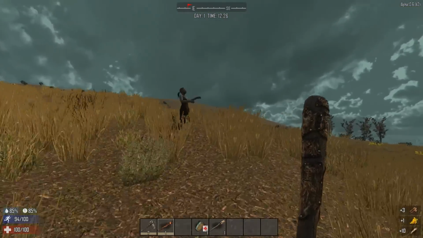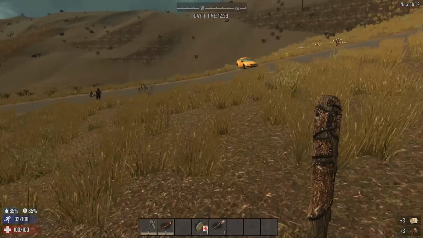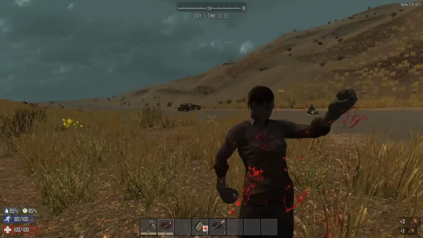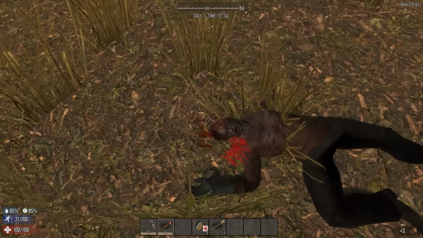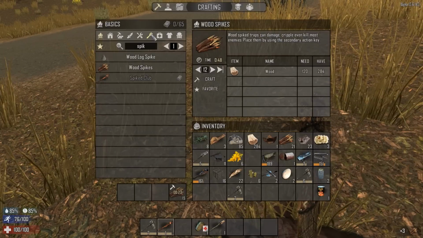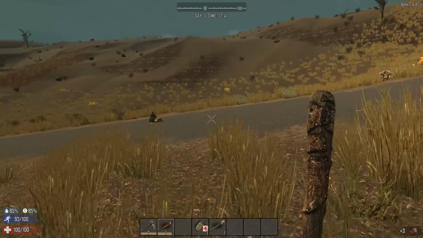Alright, let's kill a zombie. It's been too long. Oh, okay. That was a lucky hit. Damn. All right. Well, let's kill you too then. Eat it, sucker. That's what you get. All right. Let's make some arrows as well. Favorite arrows. Make max. Okay.